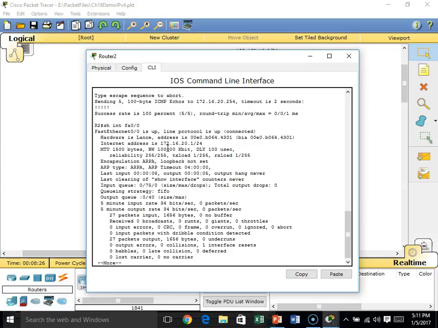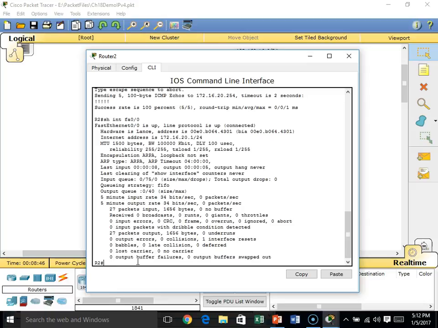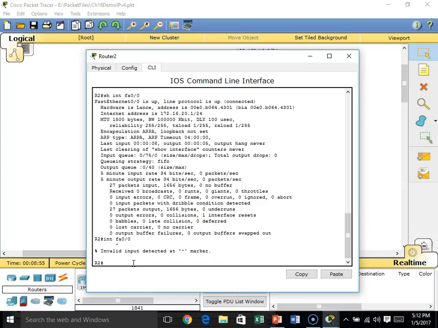It should tell us the duplex, and I think on the real ones it will. It doesn't show you that on the simulator here. But I guarantee you that if the duplex were set wrong, and we can prove that here because we know how to do the duplex, we're in that interface, right? If the duplex were set wrong, I don't think it's going to work. So let's try. Let's go to interface fast 0/0. Got to go into config first, don't you?